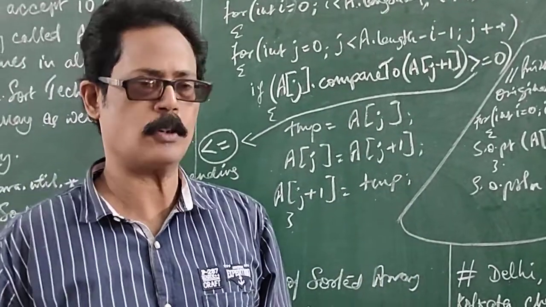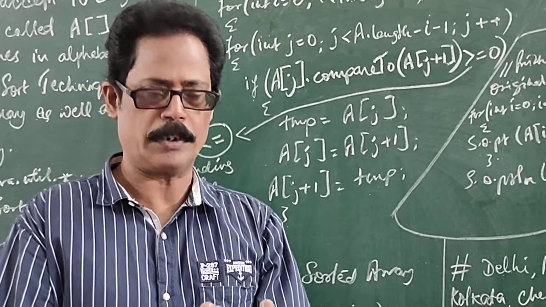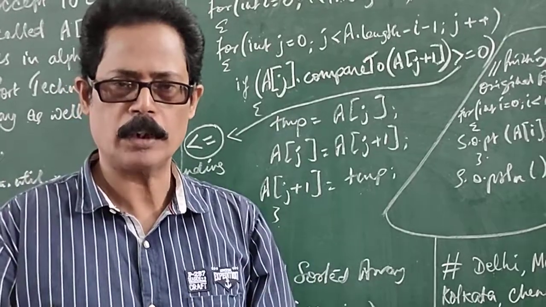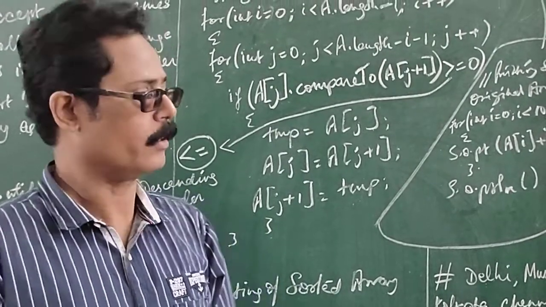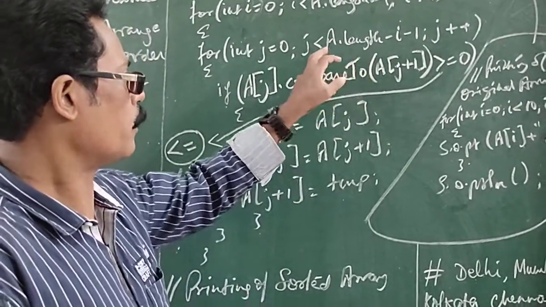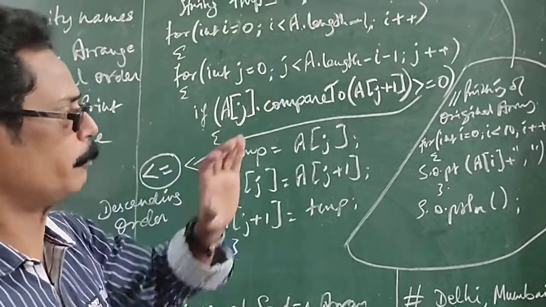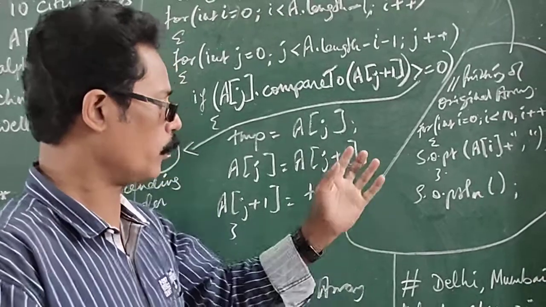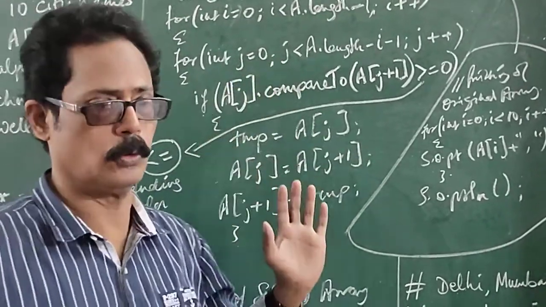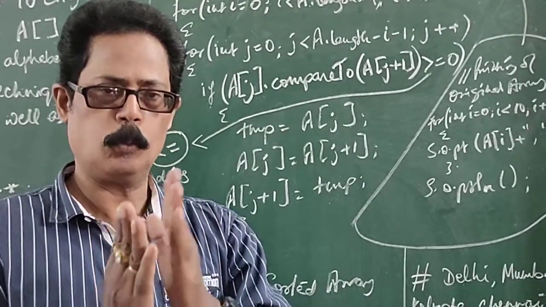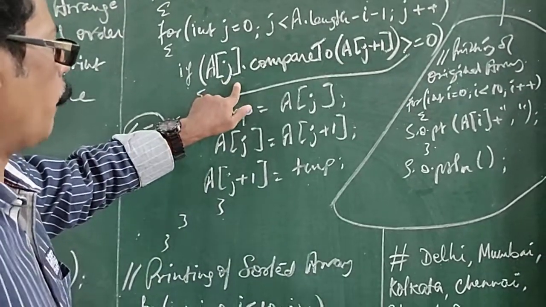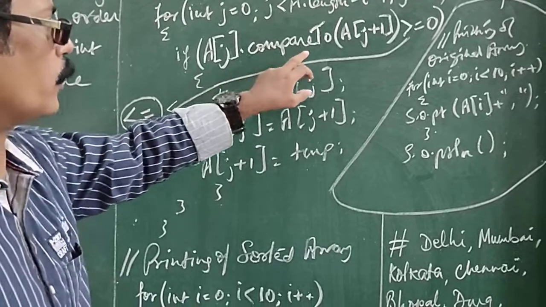In every comparison, if the condition is true, there will be swapping. If the condition is not true, it will move on to the next comparison, the next index. So that is what is going on over here. Every pass contains a certain number of comparisons. In the previous class, I had also shown you how the i loop and the j loop work.